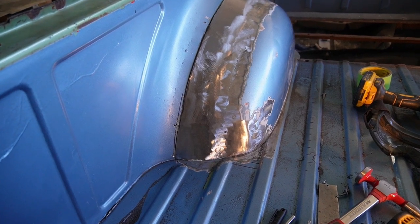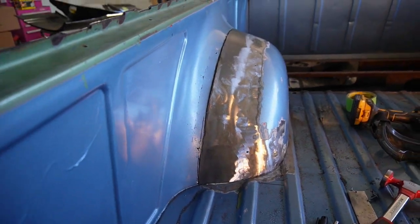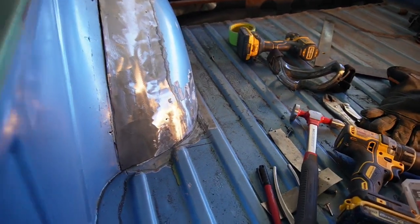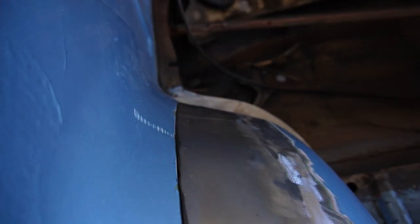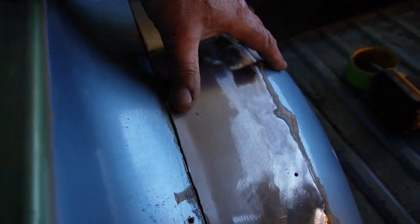All right, well, a little bit later, a little bit of grinding done, but here's kind of fitting in the wheel well. I really like the way that contour is, so I think at this point we have a good weldable, finishable product here. I can clean up that edge a little bit as we go along, but that contour looks good kind of all the way around, and that I think will do. We'll get this all pushed together and welded up when we get that inner wheelhouse done. I think we are in good shape.